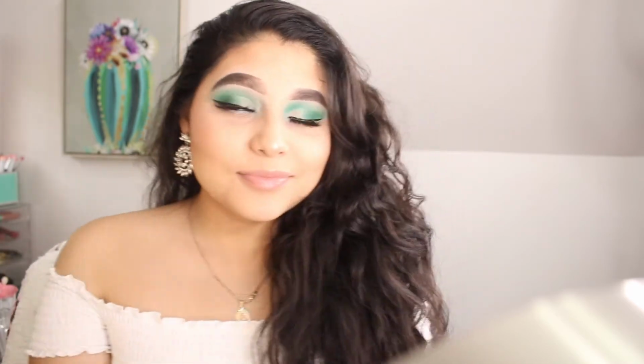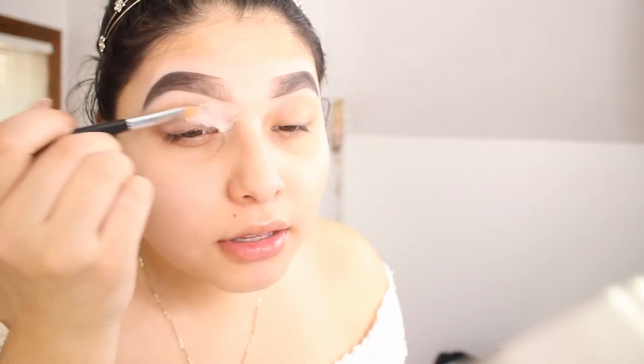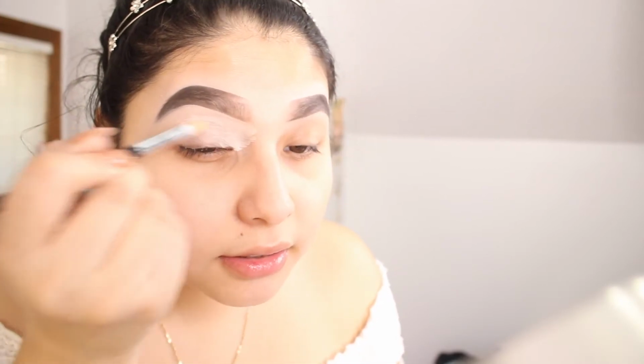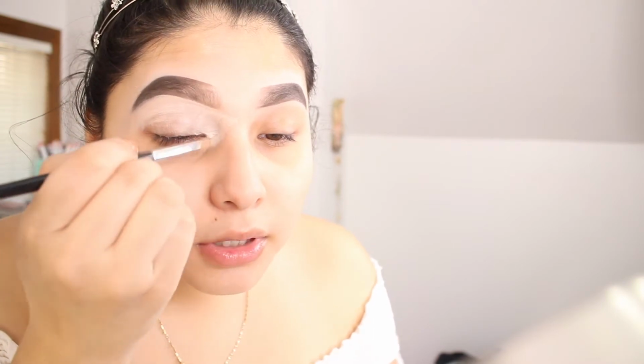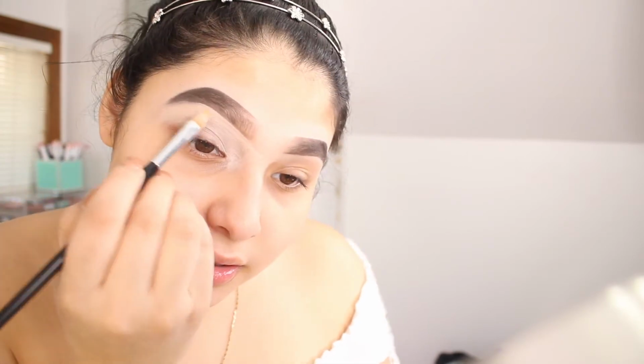Thank you guys. I'm going to be using this brush right here, and then we're going to start putting on all the base all over our lid. I recommend this P. Louise base because it makes the colors more vibrant. And also don't put translucent powder unless your eyelids crease a lot, then I would recommend it, but if you don't have that problem, don't put translucent powder.